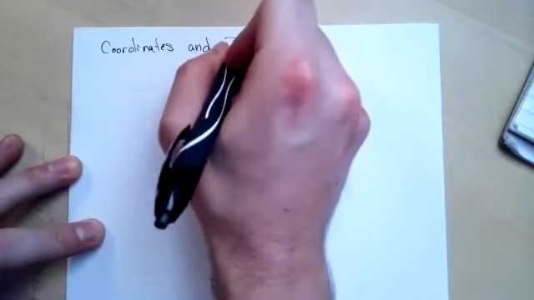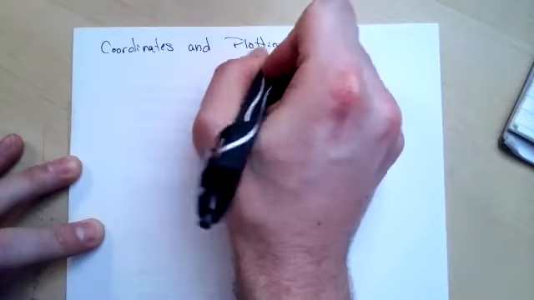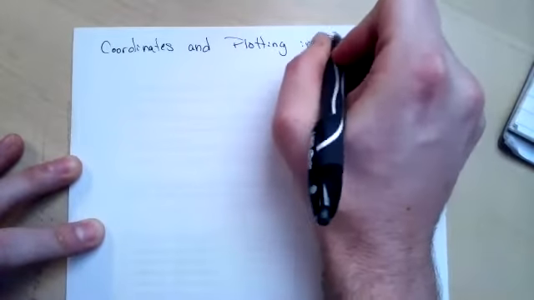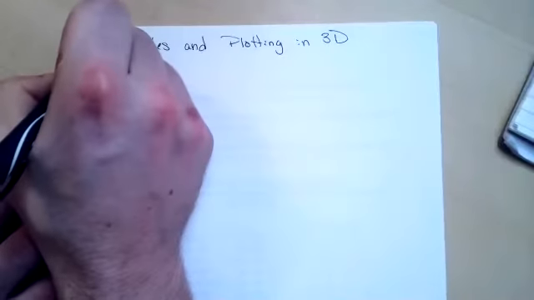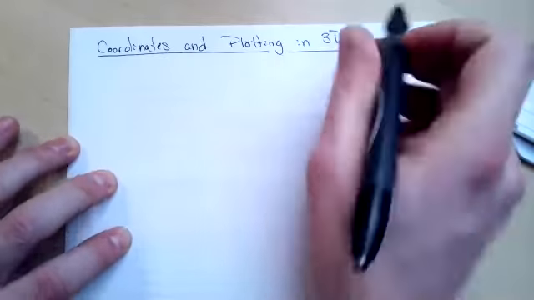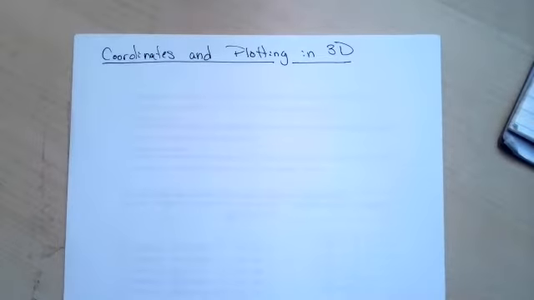All right, so we want to get into Calc 3 material. The main topic for today's lecture is going to be coordinates, coordinate systems, and plotting in 3 dimensions. Calc 3 is really all the same stuff we've been doing. The first half of the class is differential calculus, and the second half of the class is all integral calculus.